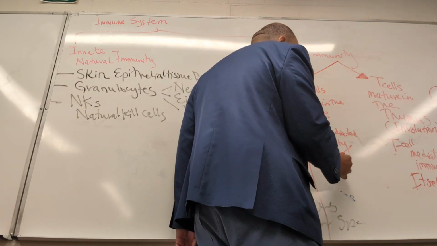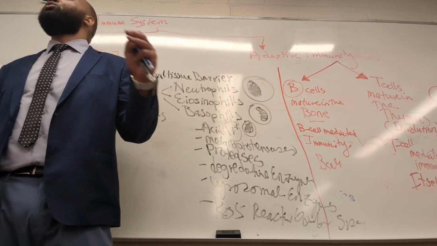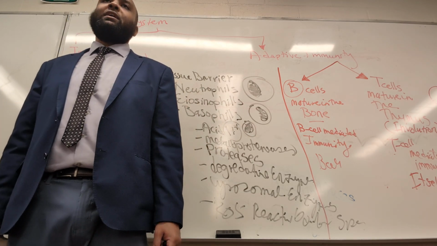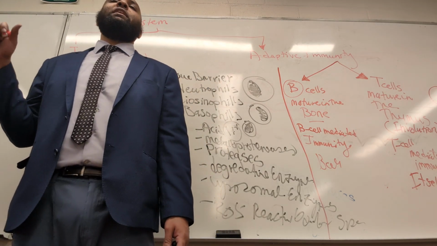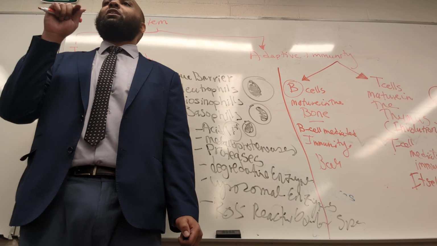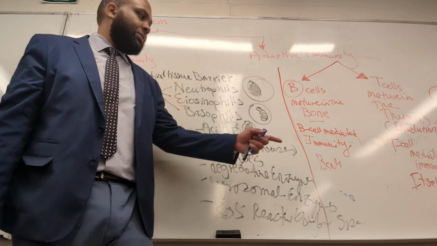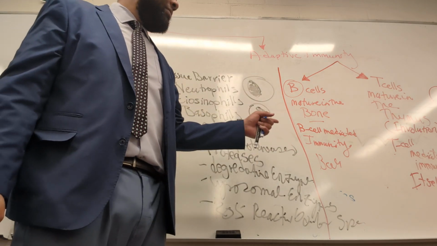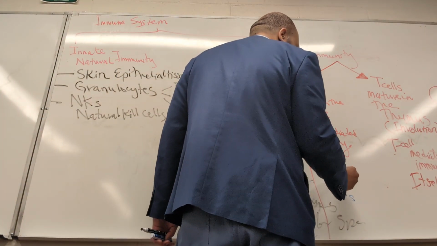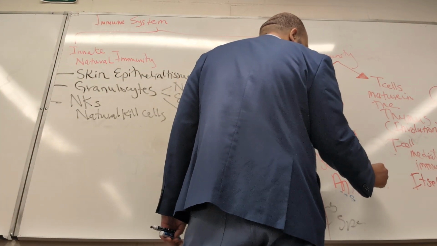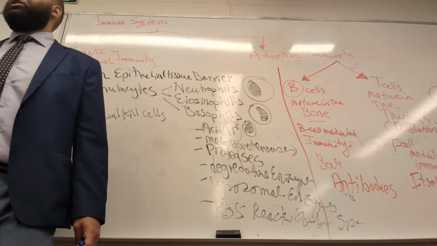But the B cell is different. The B cell will not itself go and fight and destroy and damage. It is like a helicopter or like the Air Force. In the Air Force, the airplane itself is not going to go in there fighting. It's going to throw missiles and bombs from far away. Same thing here. The B cells are going to throw these missiles, these bombs, antibodies. So the antibodies are going to go and destroy the tissue.